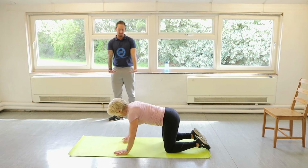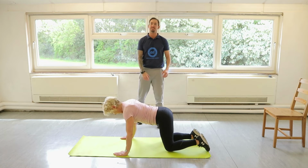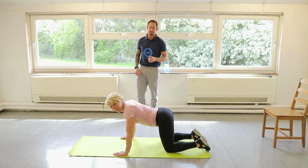8 press ups. Turn your hands around again. Keep that technique now. Even as you're starting to get tired, just keep that technique. Let's go.